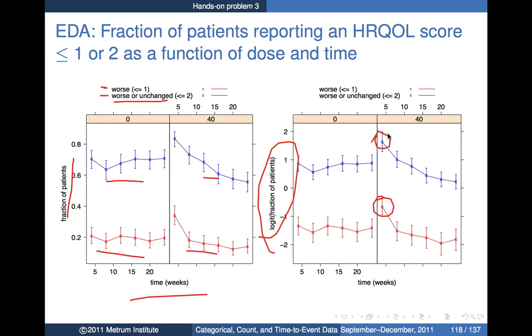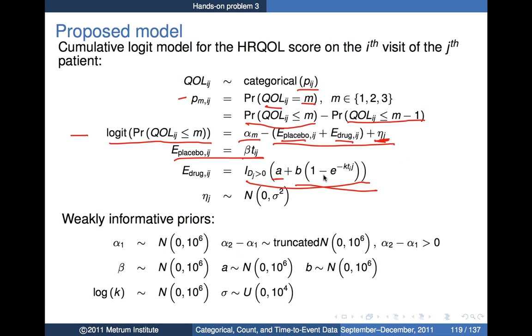Whether that really begins immediately at time 0 or not, I suppose is debatable, but that's essentially the way we've modeled it. I've proposed the model here. So we've got that initial bump up, but then we've got a decline over time, which is captured by the term R1 minus e to the minus kt, with some magnitude associated with that, captured by the b. And then finally, our random effect is just going to be a normal centered at 0. I put just weakly informative priors on everything.